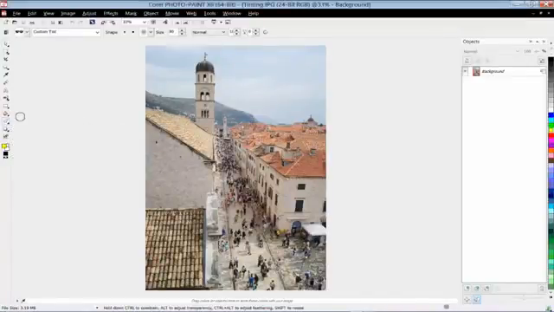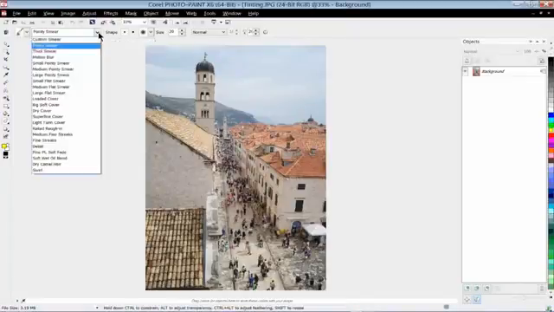But as soon as you've chosen the effects brush, up in the property bar you've got a lot to choose from. So first of all I can choose what category of effects brush I want to use. So I can drop down the list here, and we have smear, smudge, brightness, contrast, hue replacer, sponge, tint. Tint is very useful, we'll be looking at this. So various categories here. Once I've chosen a category, let's say I'm going to choose smear, within the category of smeary effect brushes, you've got lots of subcategories here.